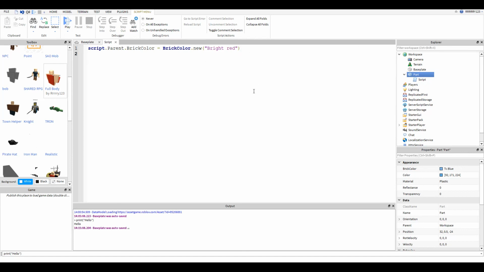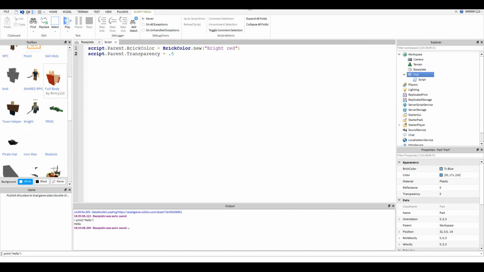So let's change another property. We're going to say script.Parent. This time let's change its transparency, or how much you can see through the brick. Now this is a percentage, so 0 means opaque, you can't see through it. 1 means completely transparent, and anything in between is kind of translucent.